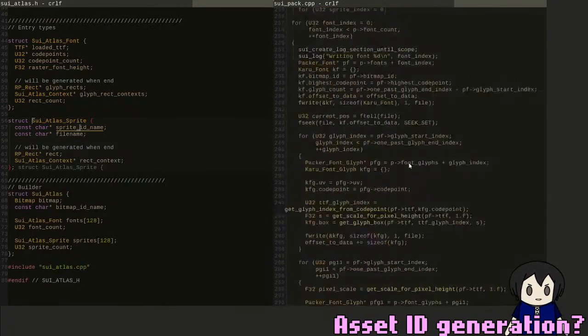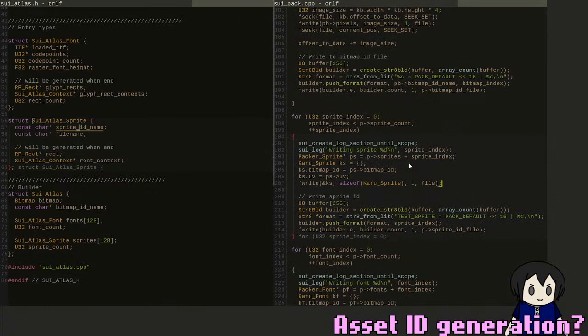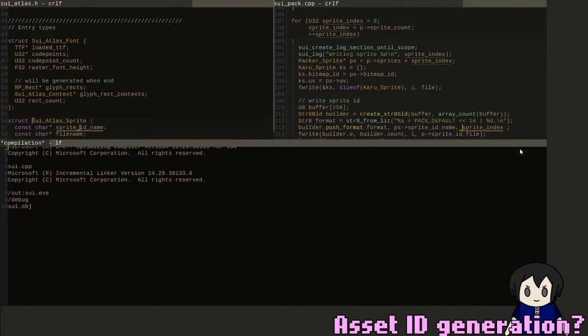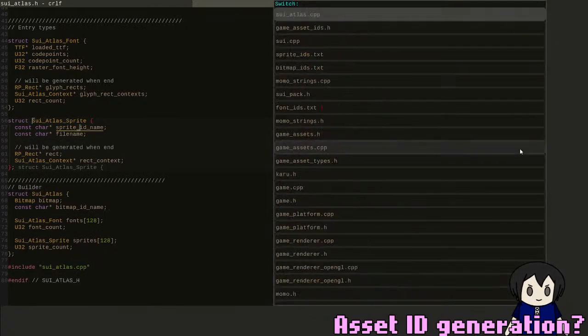Okay, so the thing that we are looking for is this guy. Has sprite, and this will now write the name. Yeah, PS. Do I call it PS? Yes, I did call it PS. Sprite ID name. Okay, hopefully this is correct. I'm very scared that there will be an order issue.